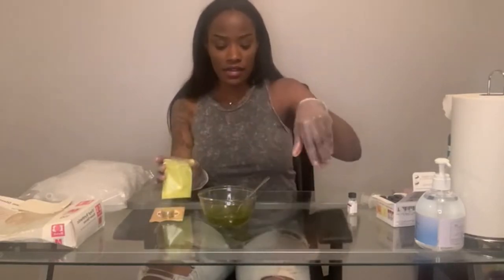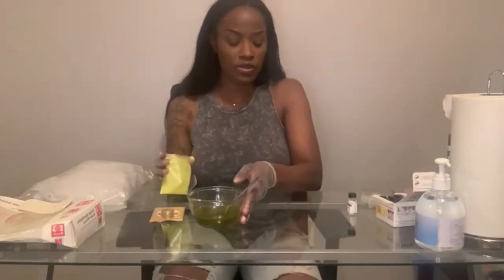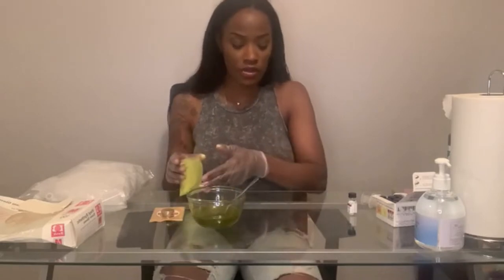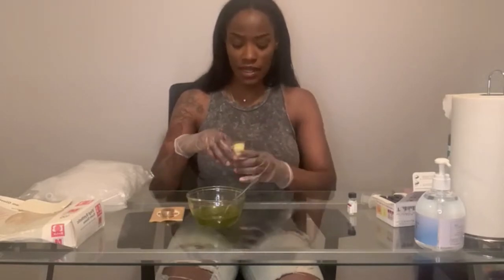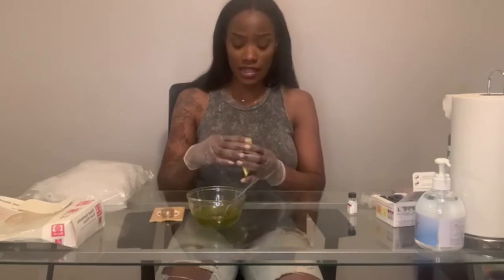For this one, of course, I'm filming a video, so I want you guys to be able to see. But normally there's like 6 different flavors going on and I'm stirring this, stirring that. Like, okay, how does that one look? Then I'm like, okay, that one has enough shimmer. This one has too much. Then you got to gauge that. Then you got to make sure the flavoring's all right. Then I got to refer back to the book like, what did I mix with that one? Because sometimes I get all thrown off, and I want to keep the same flow.